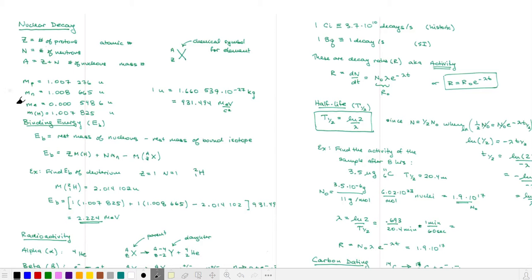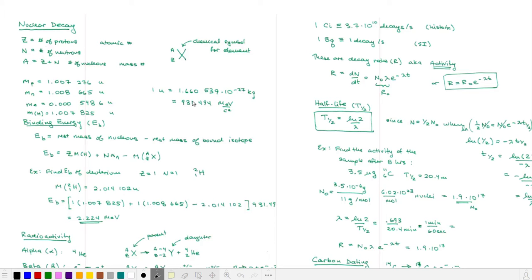Okay, and then in table 30.1 of your book, there are some physical constants. You have the mass of a proton, the mass of a neutron, the mass of an electron. Notice that the mass of an electron is about 1,000 times less. If you add up the proton and the electron mass, you get the mass of a hydrogen atom, which consists of a proton and an electron. And an atomic mass unit was defined so that a carbon-12 isotope is exactly 12 u. And so it turns out that one atomic mass unit is this number of kilograms.